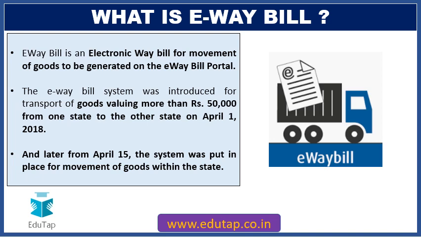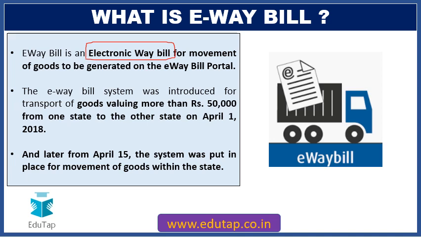Now what is an E-Way bill mechanism? E-Way bill is just short for electronic way bill. So under the GST regime, whenever we are moving goods exceeding a certain specified value, we have to go online to the special E-Way bill portal which has been established by the government, and we have to fill in the details of the consignment of the goods which we are moving along with the details of the vehicle in which these goods are being moved in. So this allows the government to track the movement of goods.